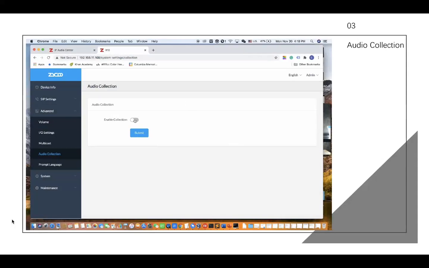So we need to turn on the audio connection and put in the server address, username and password, and the source name would be the name that you're giving to this audio connection. So you will do something like audio connection, and click on submit.